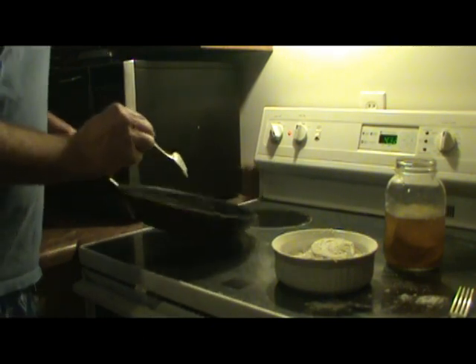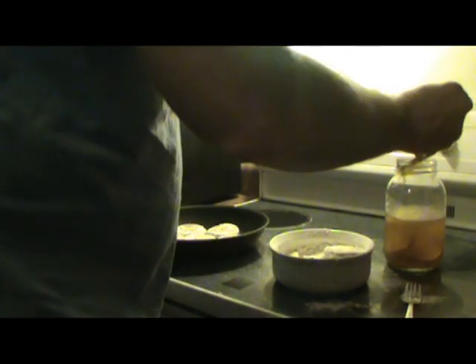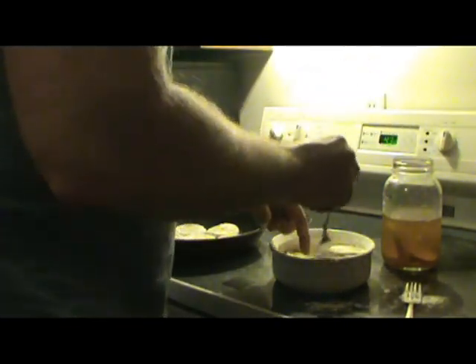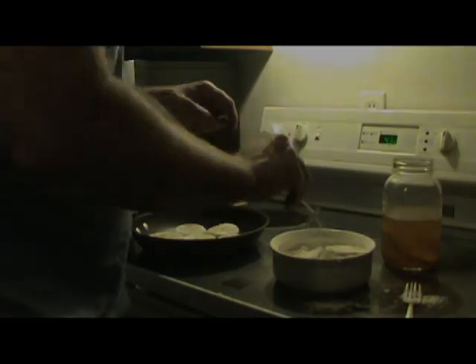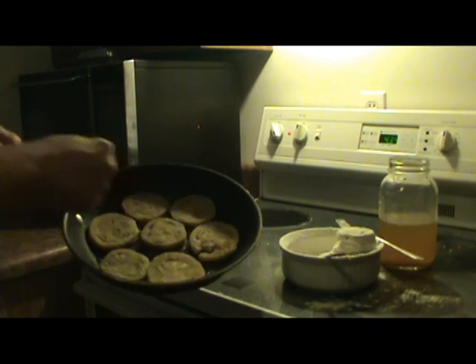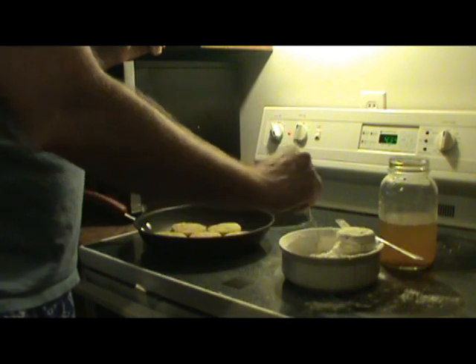I like mine crispy. My wife likes her fried green tomatoes sliced really thin; I like mine just a little on the thicker side because I love the flavor. If you've never had them it'd be really hard to explain — they have a tart, kind of tangy flavor. They are excellent food. That's about the way I like mine, just a little more than golden. Some people like them almost burnt, but that's just a little too much for me.